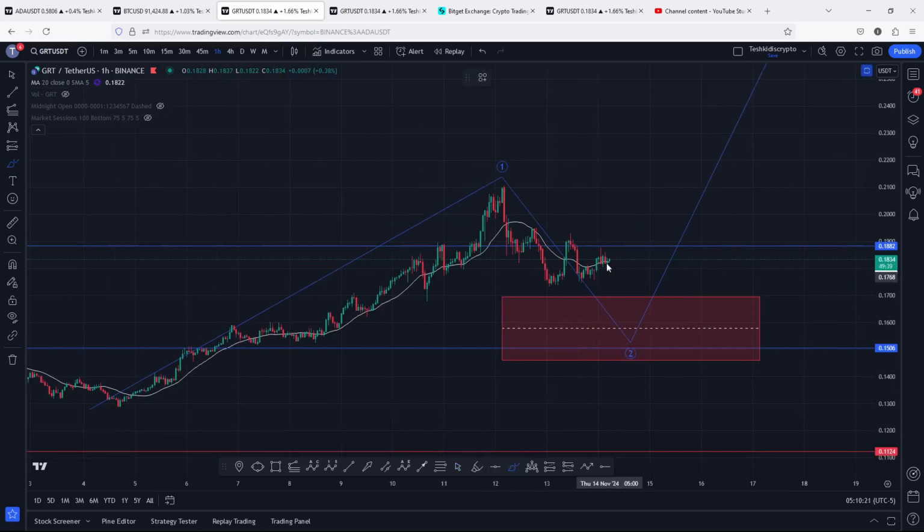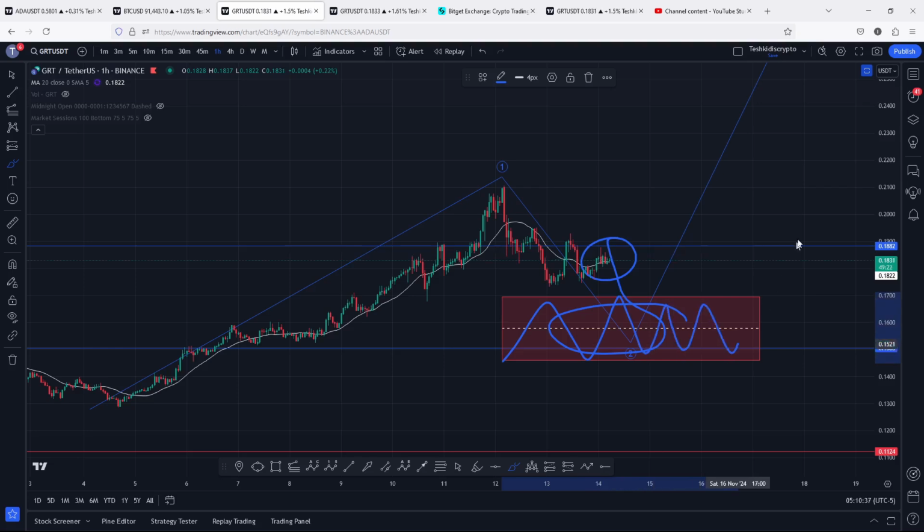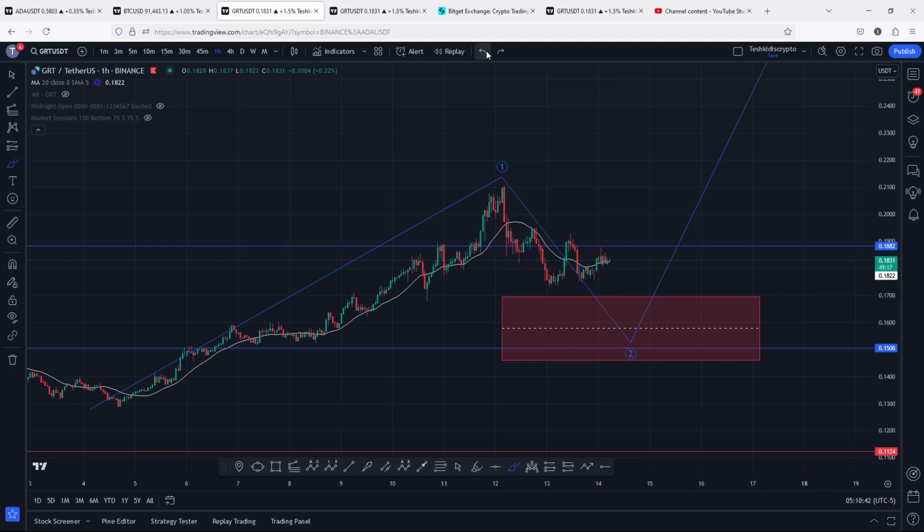In case that plays out, then I will be expecting to see the graph giving us another pullback to the lower side to fully maximize the red target area, give us a low for the second wave within this area, continue holding within the area before we can finally see a reversal to the upside in an impulsive additive count 3. So that is the worst case scenario that we need to have in mind in case we don't see a break above our key area of resistance, and maybe at some point we lose that bullish momentum. And that is all I'm expecting on the short term.